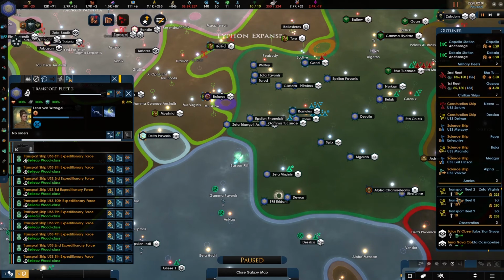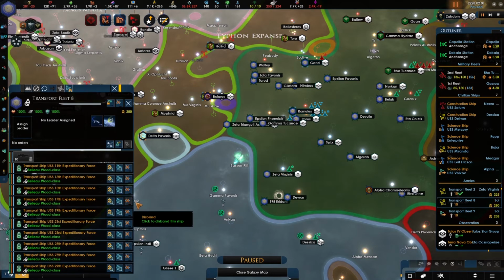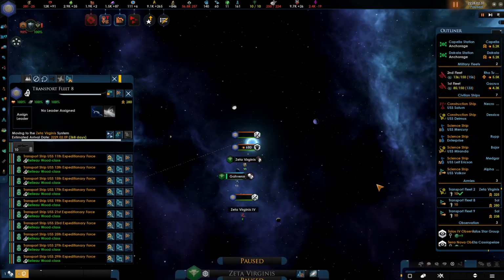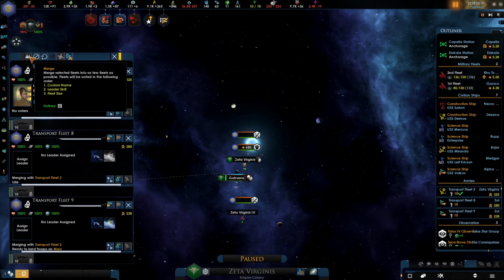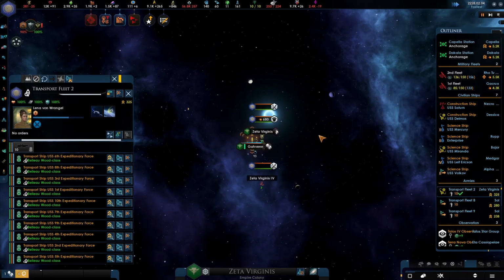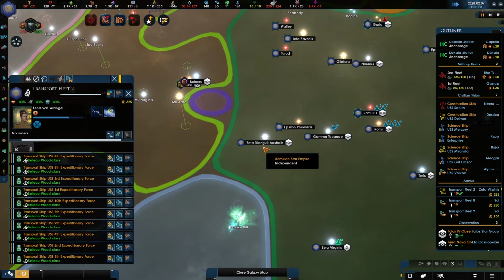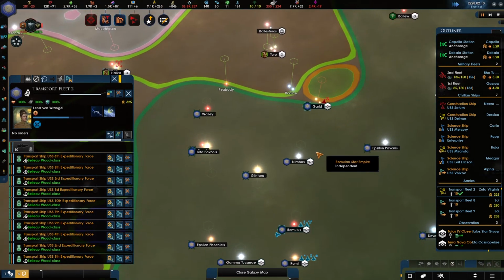So how are my transport fleets? These fleets are done. So let's have you merge and go here. Actually, 1, 2, 3. Merge. Do you all merge the same one? Yes. So once you go here, then land there, then I'll have it, I guess, go there, there, there, there, there, there.